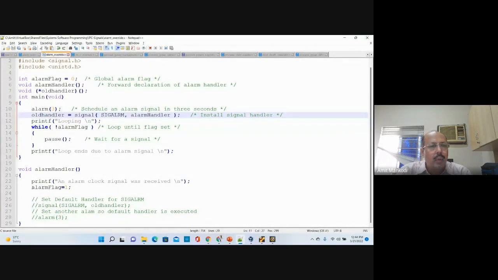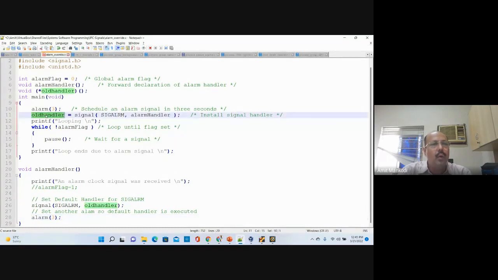And now what I'm going to do is, instead of setting this flag, I'm going to set the alarm signal again in my handler. But this time I don't want to execute this handler function. I want to go back to the old default action.